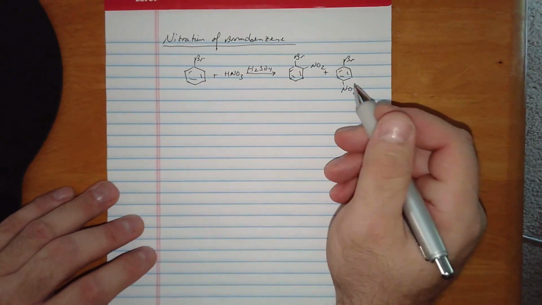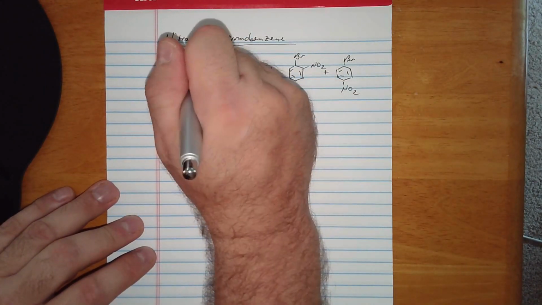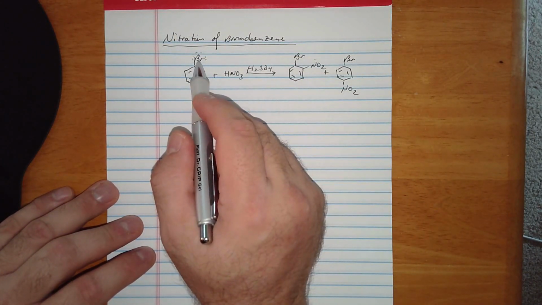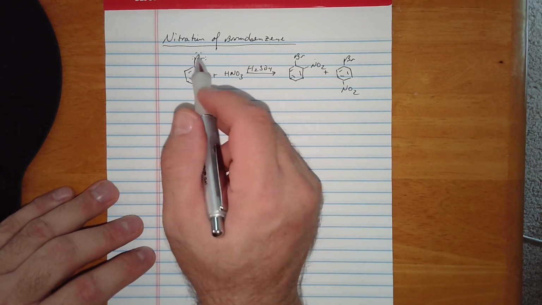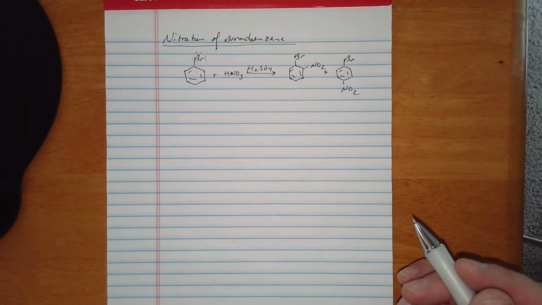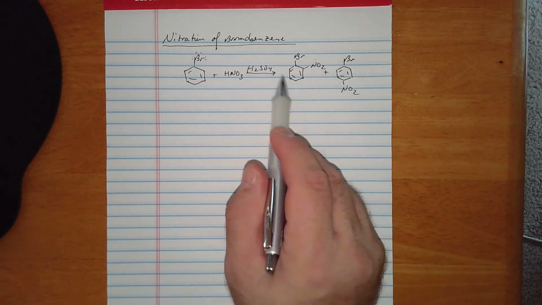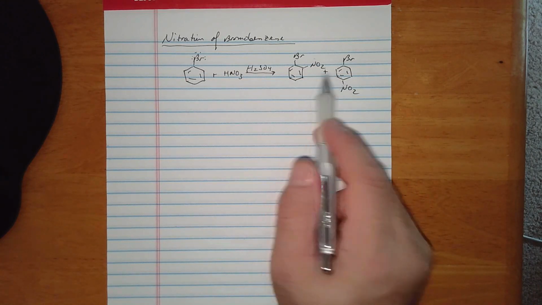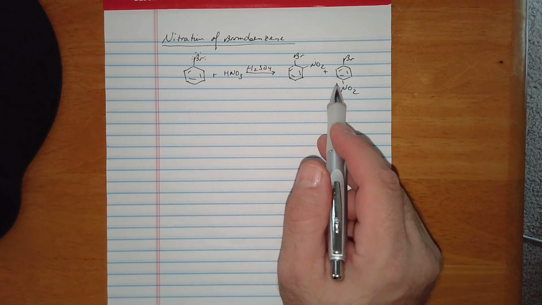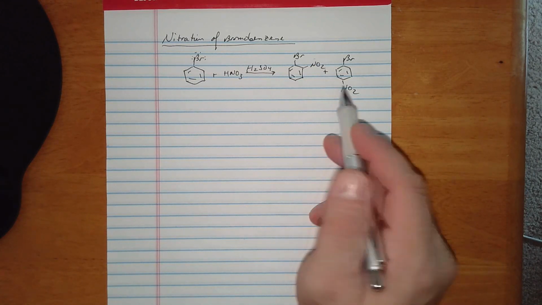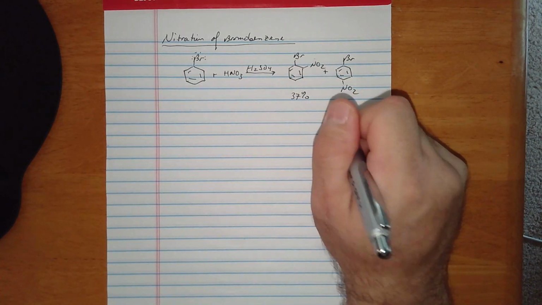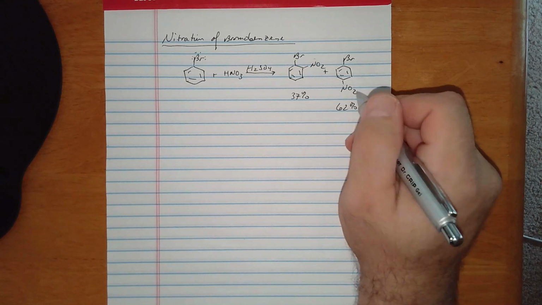So ortho and para are going to be the dominant products. The reason for that is that bromine has lone pairs of electrons, unlike the nitro group and things like that, with which it can donate to form a fourth stabilizing resonance structure. So the ortho and para products are going to be the dominant products, and when we look at the actual distribution, we see that we get about 37% ortho and about 62% para.